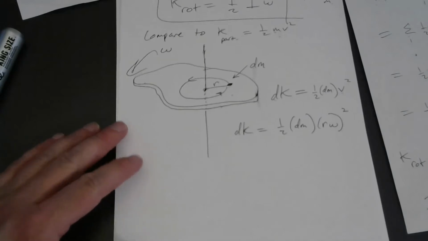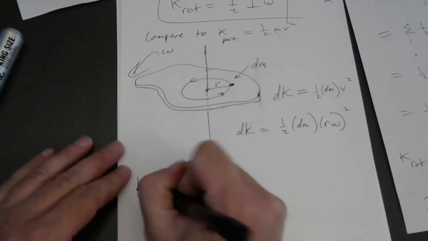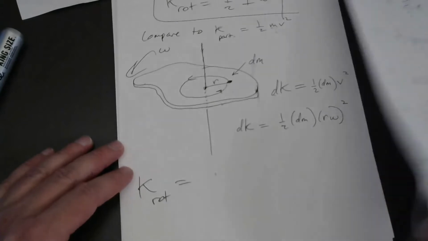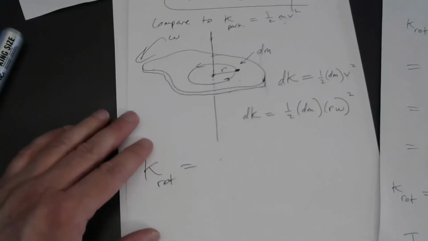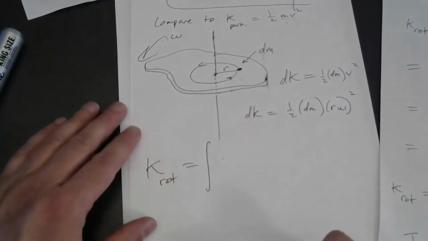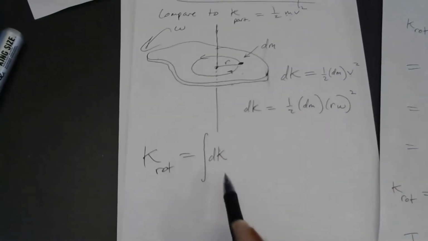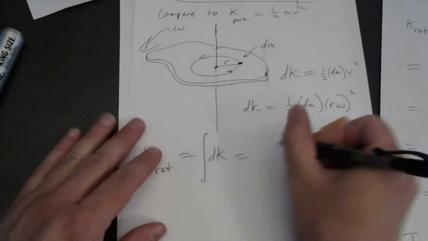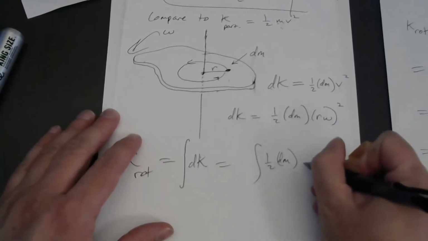All right, and what are we trying to do here? Well, this would be the kinetic energy of an infinitesimal piece. We want the total kinetic energy. And instead of using the Riemann sum notation, the Greek letter sigma, let's use the fancy calculus symbol that I think was introduced by Leibniz. Let us sum up. Remember, this is a big script S. The integral sign is a script S. Sum up all the infinitesimal kinetic energies to get the total kinetic energy associated with the rotation of this rigid object. Okay, so that's the integral of 1/2 dm r omega squared.